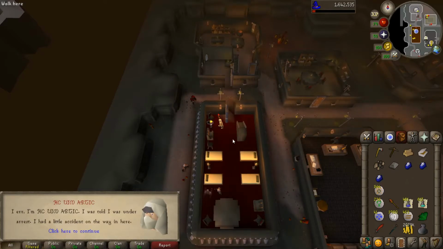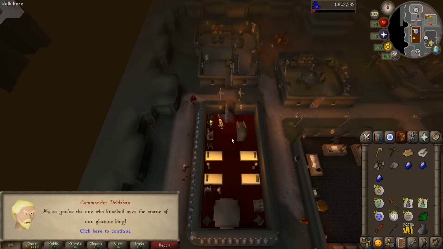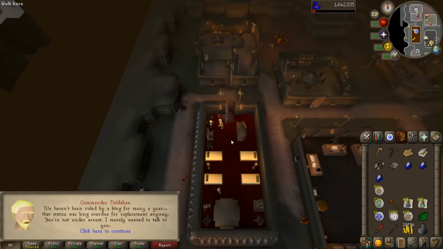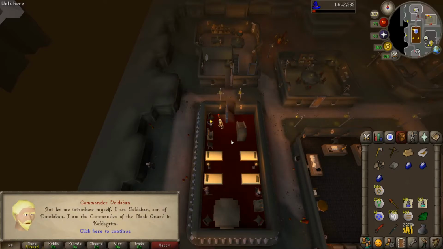I am under arrest because of the incident destroying the statue of the king. Yep. It wasn't on purpose or anything, I assure you. And it turns out they didn't really care. There hasn't been a king of Keldagrim for quite some time. So they were thinking of replacing the statue anyways. We're not under arrest. Instead, we're going to have to help them out.